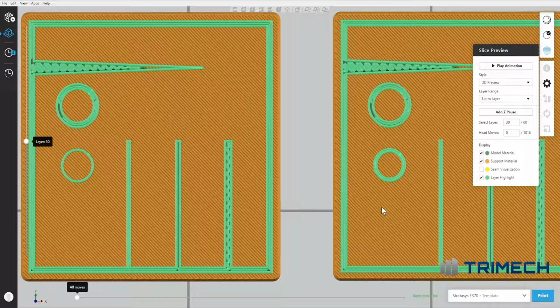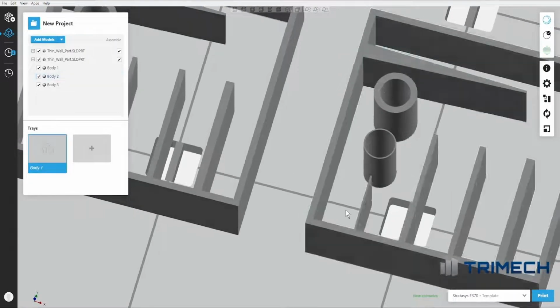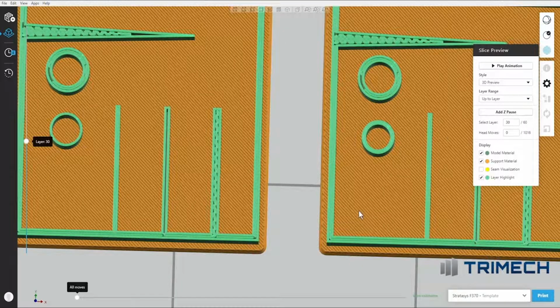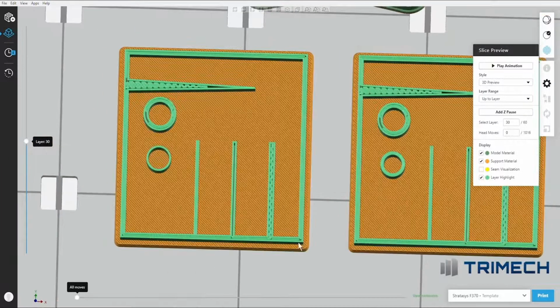If we talk about this other thin feature here, if I turn this preview off, we can see there was a wall right here that is not printing in either of these scenarios. That's because even when we use the thicken thin wall feature, it is going to favor the contours and the tooling for the entire slice. So this is all one continuous contour that runs around. And when it gets to this area, this area is too thin for it to be able to print with two contours. It's one on the way as it extrudes upwards and one on the way as it extrudes downwards, which makes two contours. So this feature is too thin to accommodate those two.